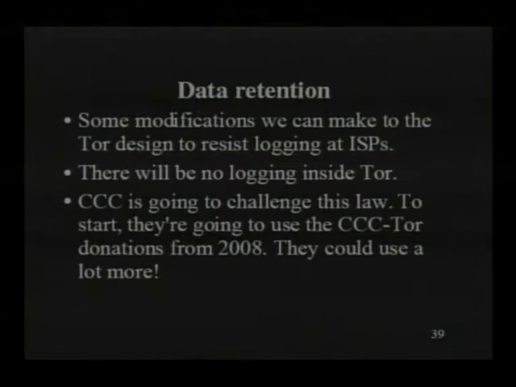is CCC is going to challenge this law also. They've been talking to various lawyers about the most effective way to do this. And we've been chatting with them also. And the CCC Tor bank account that I talked about last year and that you can find on our donate page and you can find on all of these fine flyers that you have outside, we're going to put all the money that's gone into that account over the past year towards their legal fees for finding a good lawyer and taking down the law. So if you want to put in more money over the next while, it will be put to good use.